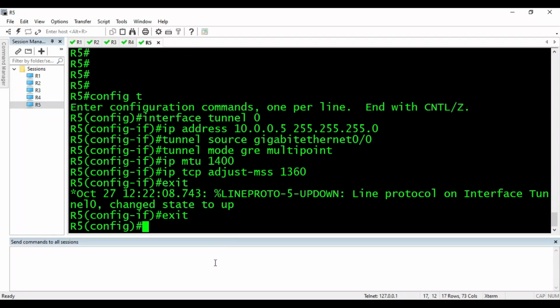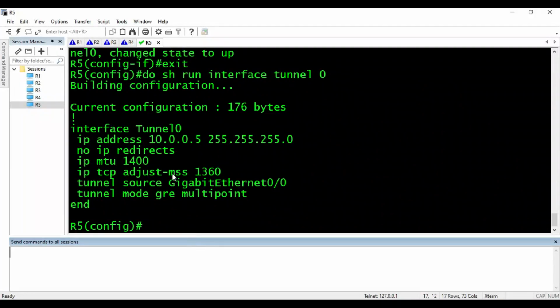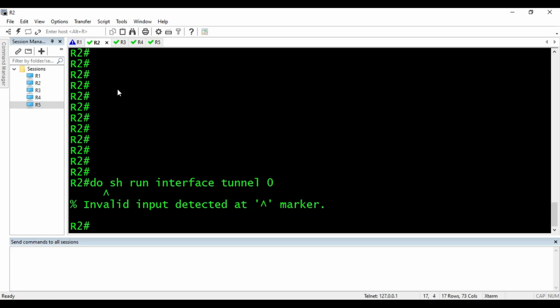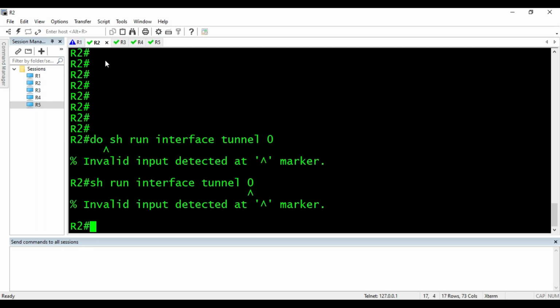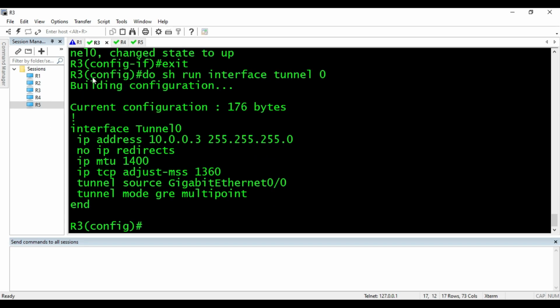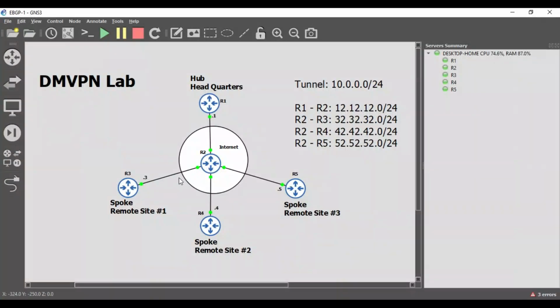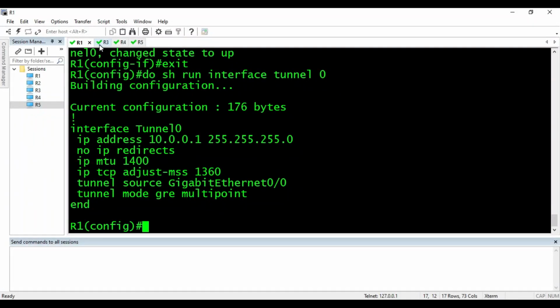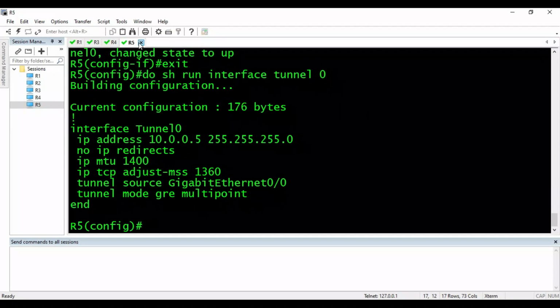All right. So let's do a show run interface tunnel 0, just so we can see the configuration that we have on all of our routers. And you can see it's pretty much standard across the board. Okay, I didn't know I was in privilege mode there, so let's just do a show run. And okay, that's right, I didn't do it on router 2, so let me actually get rid of him. Here we go. So router 2 is actually just an internet router. It's not part of the DMVPN network, right? So routers 1, 3, 4, and 5, you can see they have pretty much the same configuration so far. Only thing that's different between them is the IP address of the tunnel.